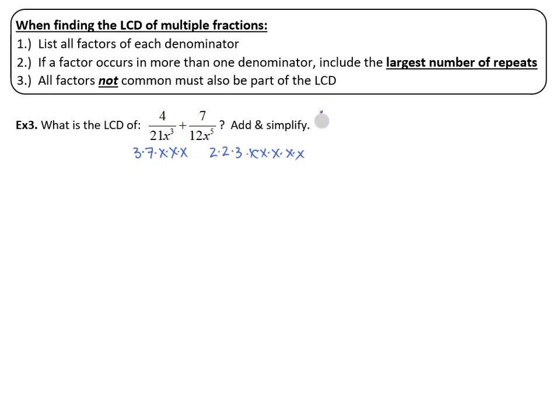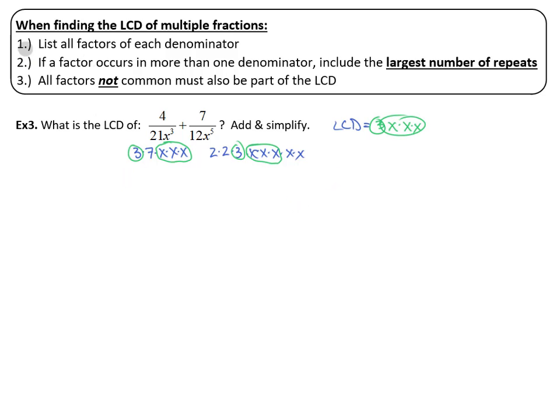So if we're looking for what is our least common denominator, what do they already have in common? Well, I see they have a 3, so let's include a 3 in there. And they also have several x's. In fact, we can even kind of group them. They each have at least 3 x's. So let's write those x's. You could do them each individually or do them in a group like I'm doing here.